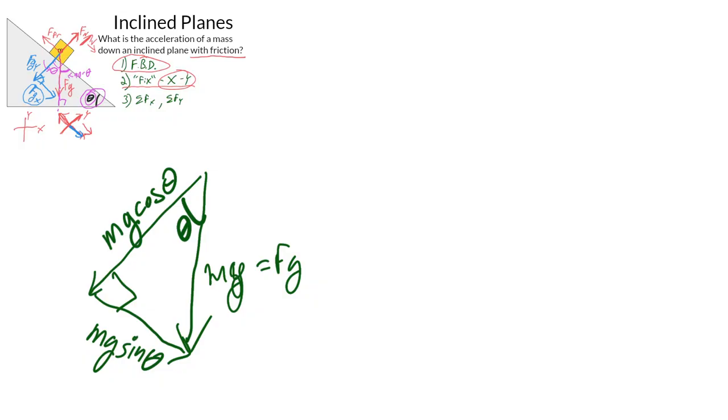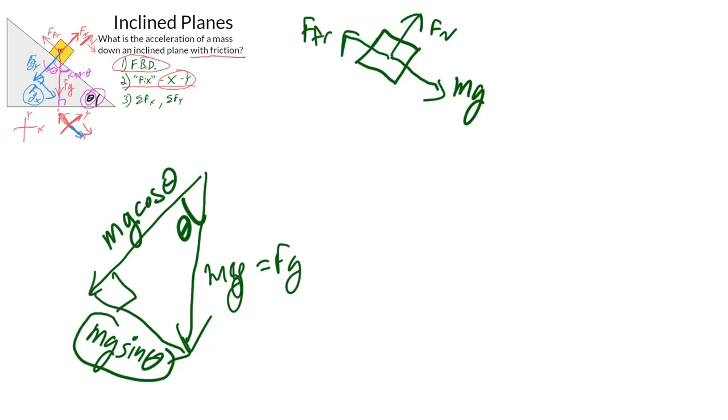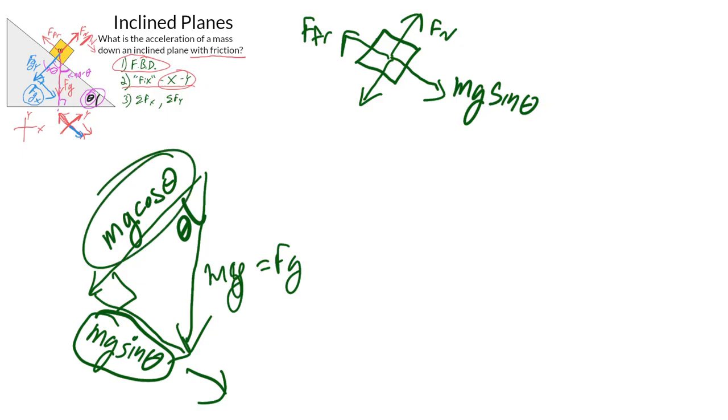So if we go back, let's redraw this free body, and we're just going to put x's and y's here. The normal force was the same. Friction is also the same. And then our new gravity components. The one coming down the ramp, this is this guy right here, mg sine theta. That's the component of gravity that's pulling the object down the ramp. And then this piece right here is our mg cosine theta.